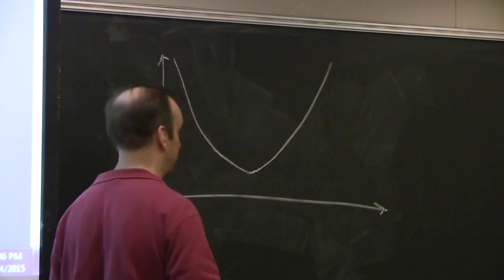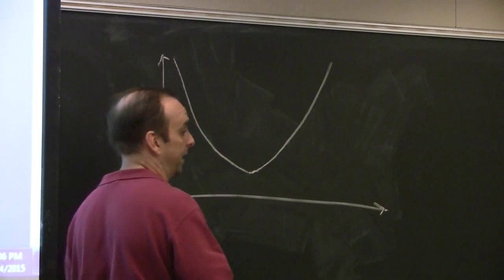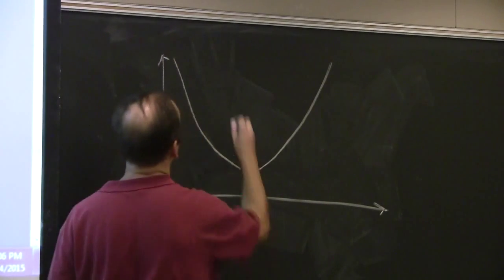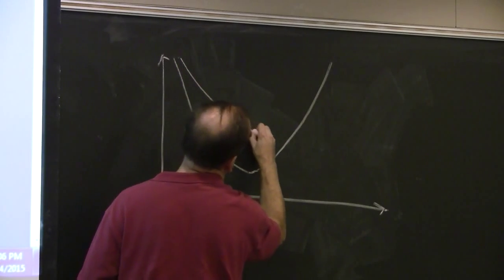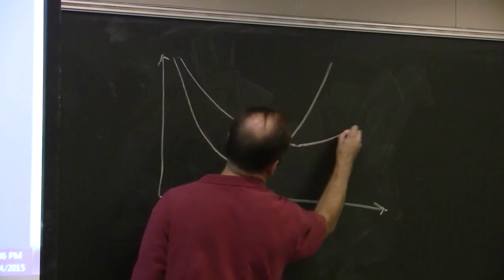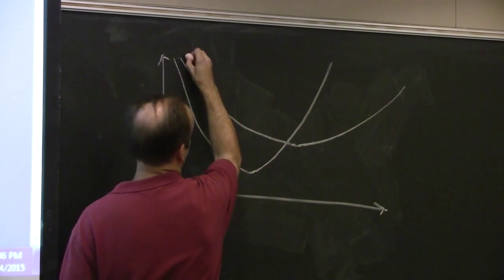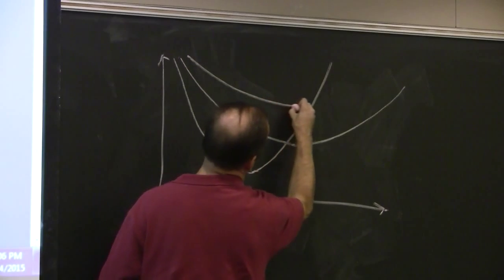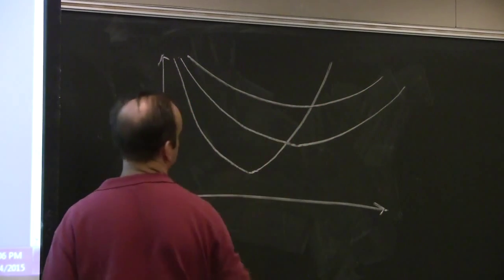That's a large capacitor, that's hundreds of microfarads. If I look at a smaller capacitor, say tens of microfarads, it will start up here, it won't have quite the deep a null, but it goes out a little bit farther like this. And so if I continue to do this series of capacitors, they all start somewhere back here, but as the capacitor gets smaller, the frequency response gets wider, but the notch is less.